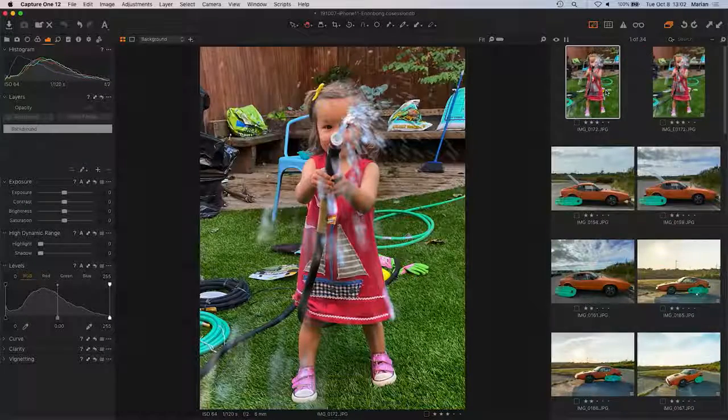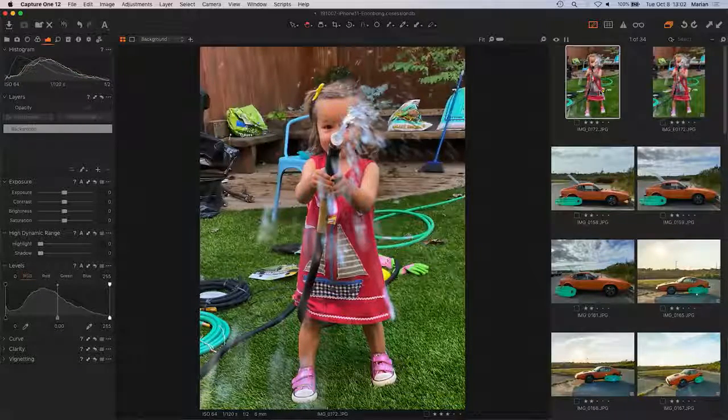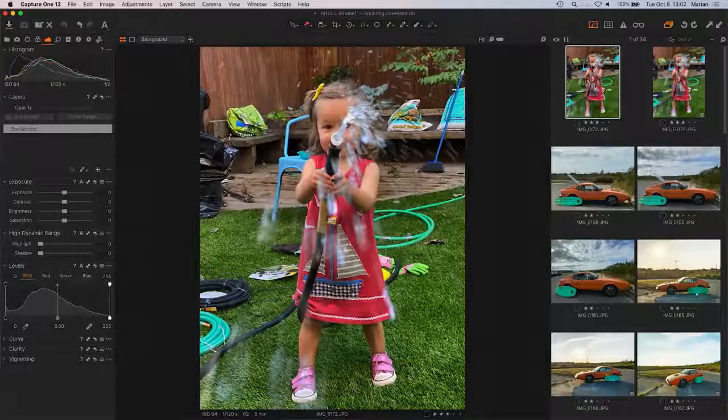So we're looking now at a portrait mode shot, which I took in a very challenging environment because there are a lot of moving elements, like the water spraying. When you import these photos with Image Capture, that's the program that you have to use to get the photos off your phone if you want to avoid using just a synchronization with the Photos app or through iTunes, which is a little more painful.